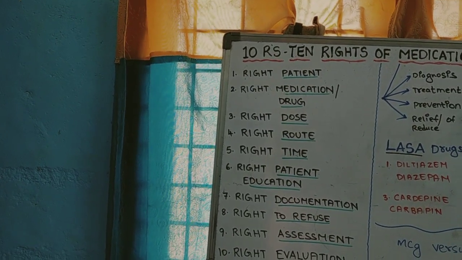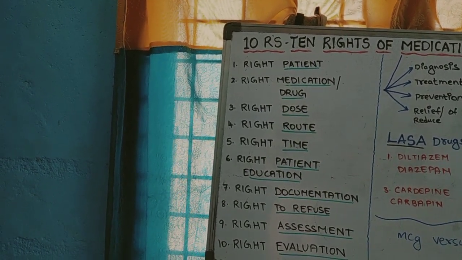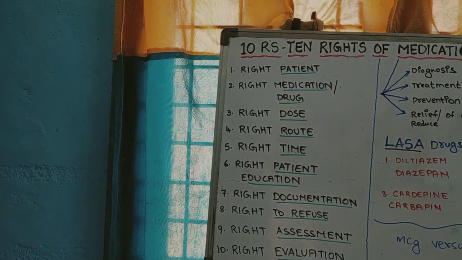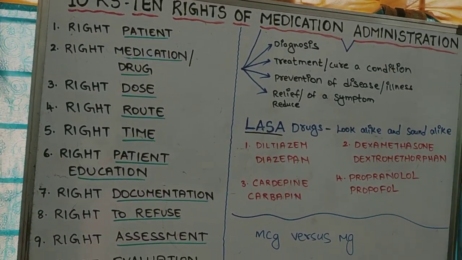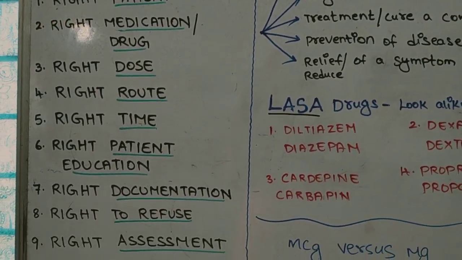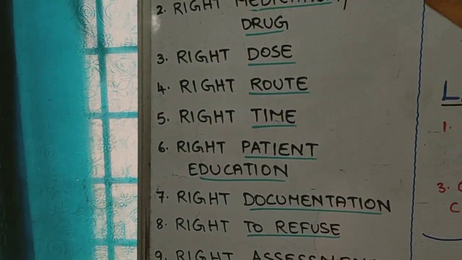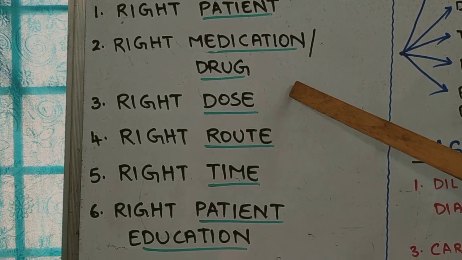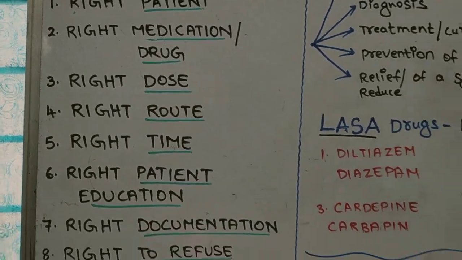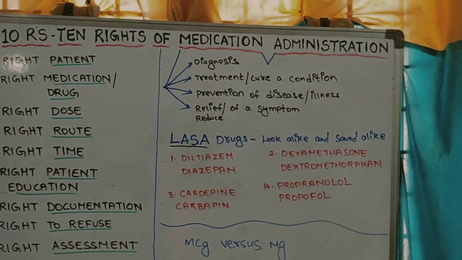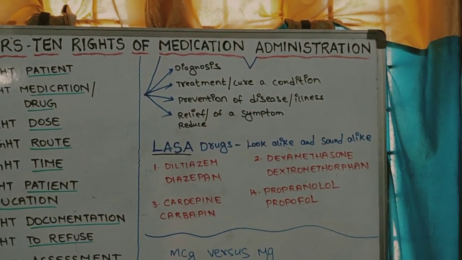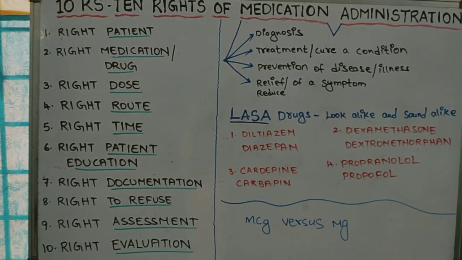Double check that you are giving the prescribed medication at the correct time and confirm when the last dose was given, because 60% of medication administration errors happen in the form of wrong dose, wrong route and wrong time. So make sure that we do not become a part of these medication administration errors.